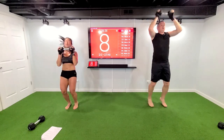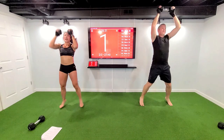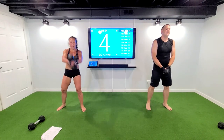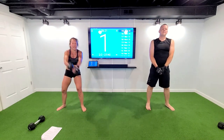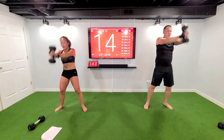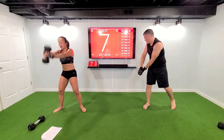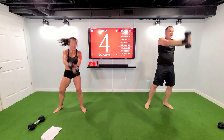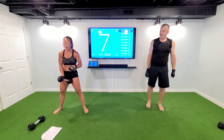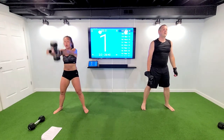Ten seconds — can you move even quicker? Move your legs. Good job, good job. Ready — sky to the side, kick it back. Straight arms up, you gotta make a chain with those arms. Next leg. Ten seconds. Three, two — swing. You can do a single arm or double arm, or you can do it on top, let's go.